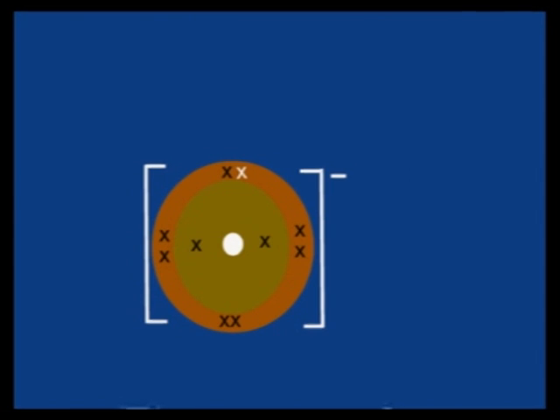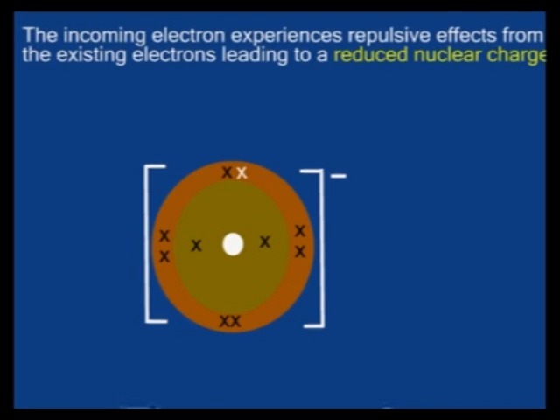I repeat that for purposes of clarity. In an atom of any halogen, and any atom for that matter, the number of protons equals that of electrons. For instance, in chlorine there are 17 protons and 17 electrons. But for halogens, they form ions by gaining an extra electron. Now, during this process of gaining an electron, there is a repulsion between the electron and the already existing electrons. This repulsive force between the electrons reduces the nuclear attraction and thus increasing the ionic radii.